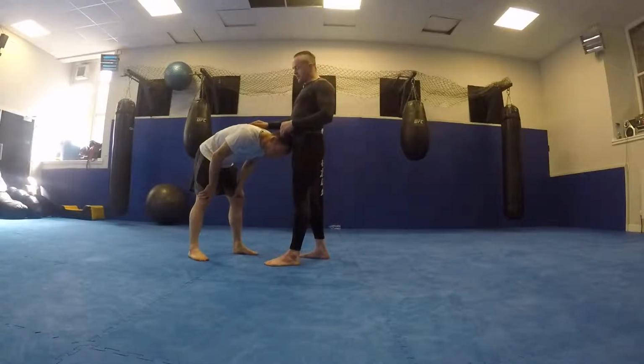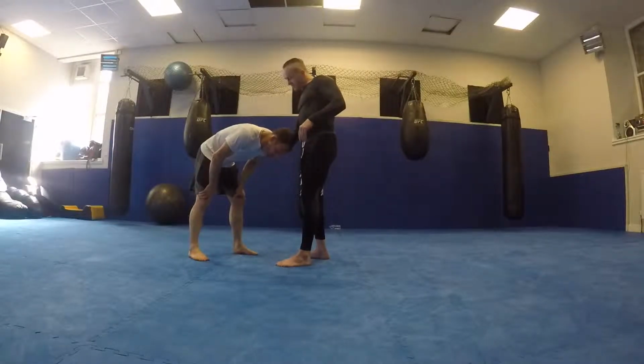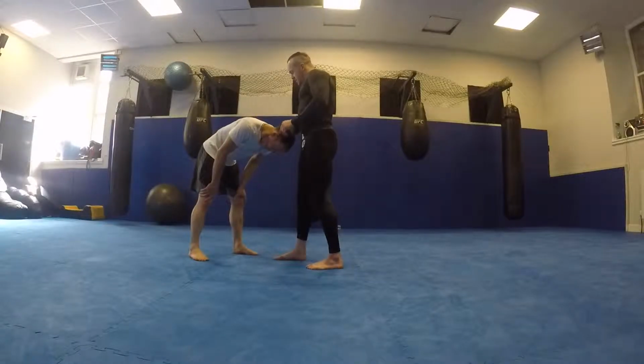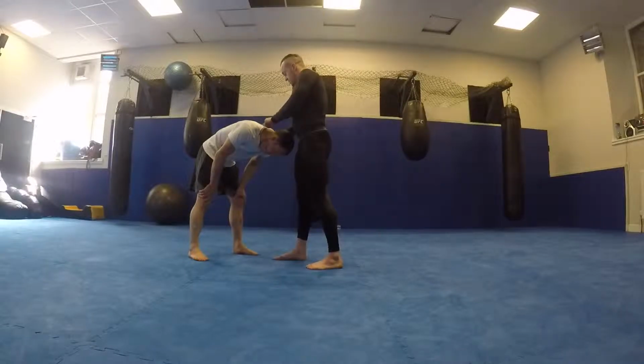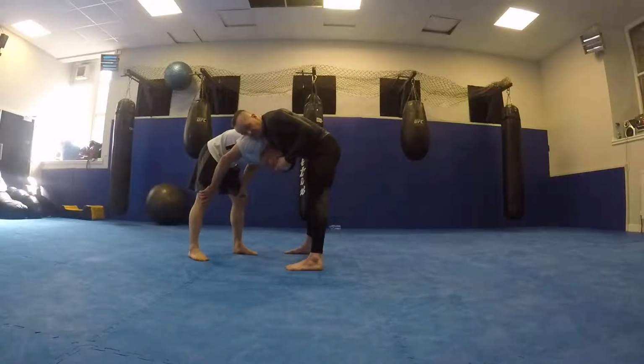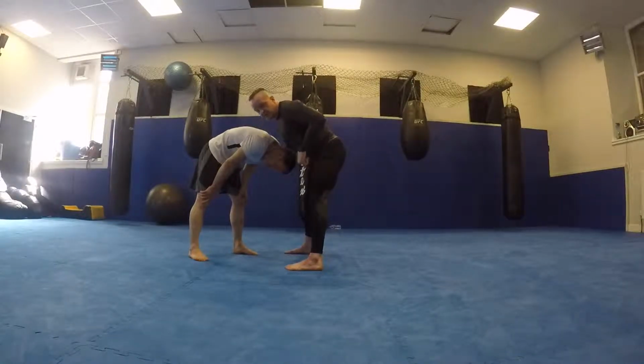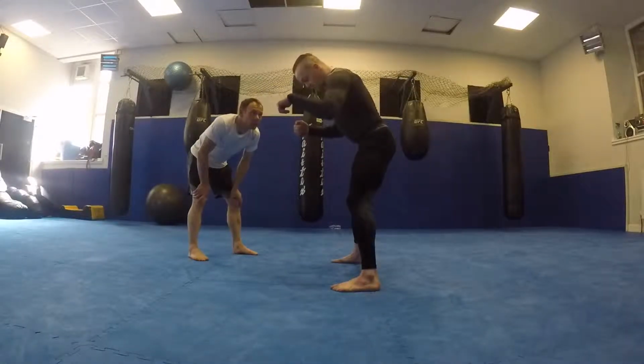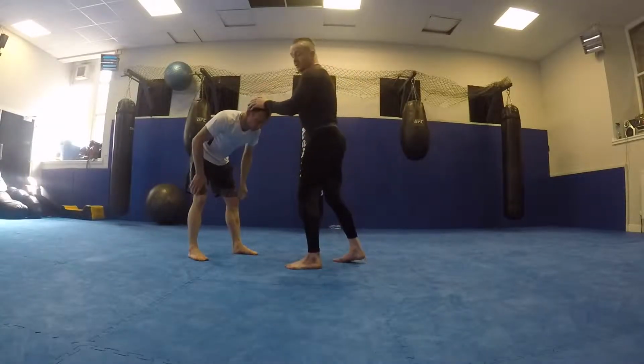He's far too high. Okay, I'm going to go to chin control. So this hand's going to cup his chin, and I lay my forearm down the side of his head. Now my shoulder's going to go on top, just in between his shoulder blades up here. And this hand would grab on the back of his tricep, and now what I would do is sprawl and spray into the ground. So if I've caught him in this position, I would literally get over the tricep, up under the chin, and drive him down. And I'm not going to do that to Graham because it hurts.